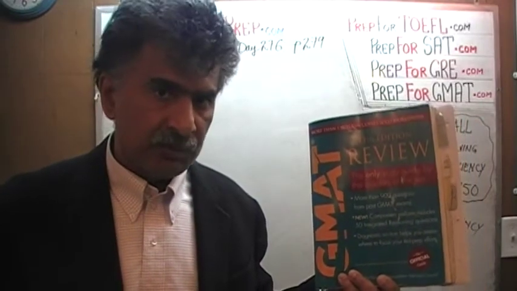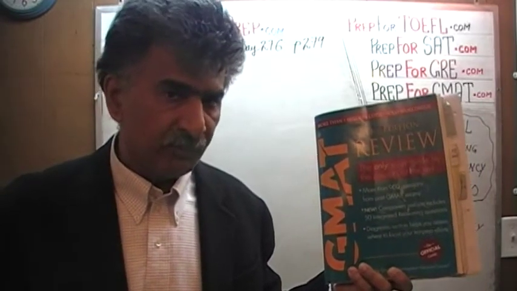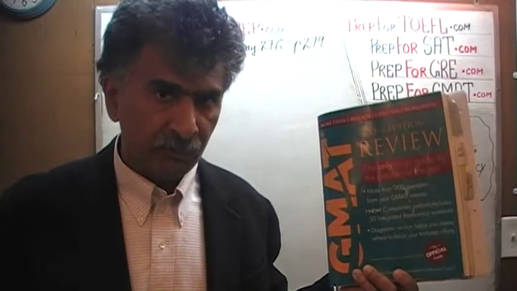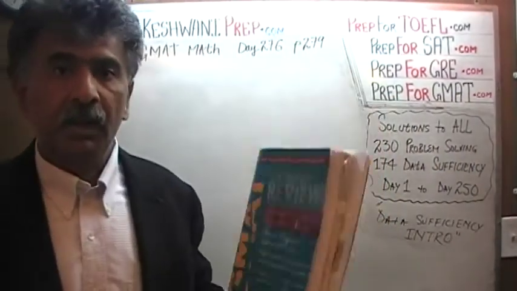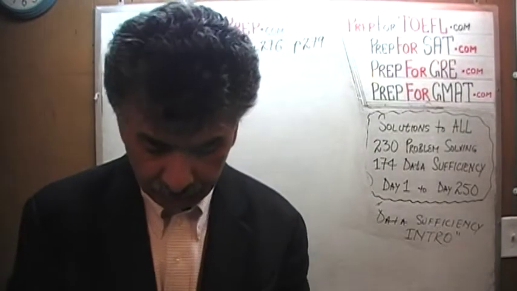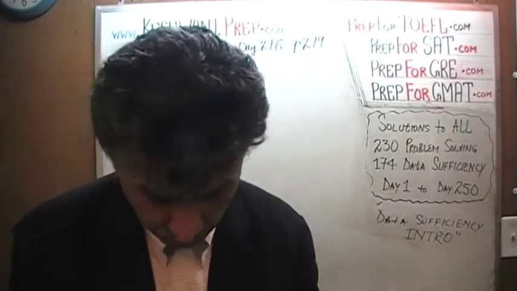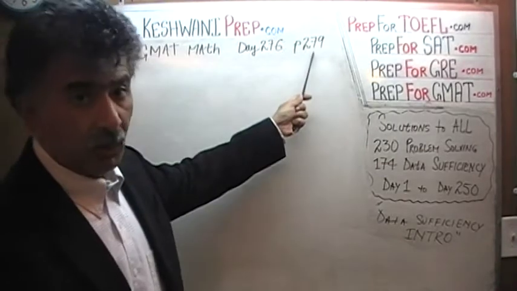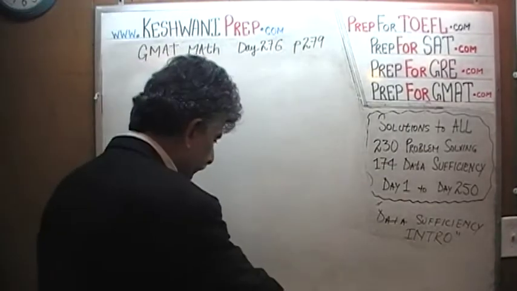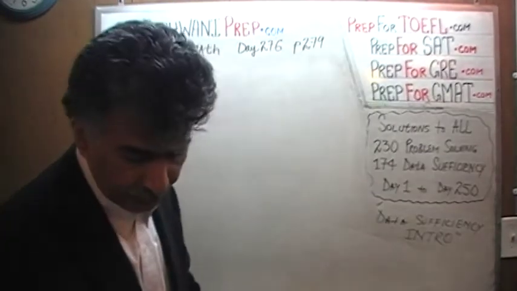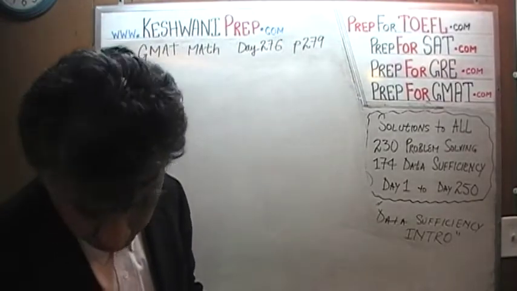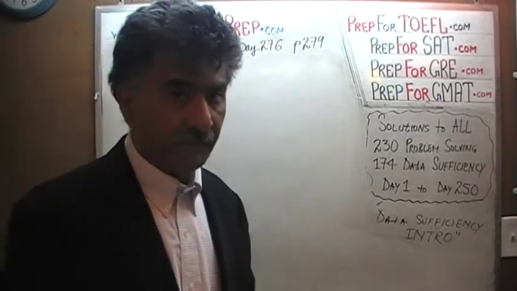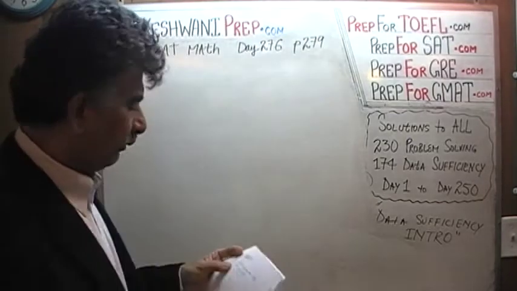If you're interested in watching the original solutions to any of these problems, you will find them on day number 1 through 250. Right now we are in the process of redoing the problems, and we are on page number 279. Let's start. Page number 279, the very first problem in the second column of page 279, number 50.